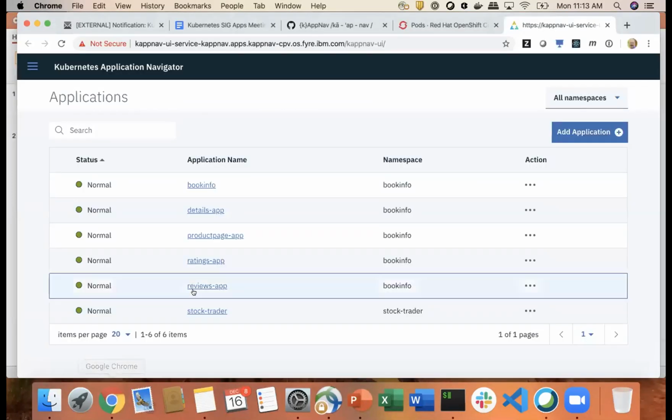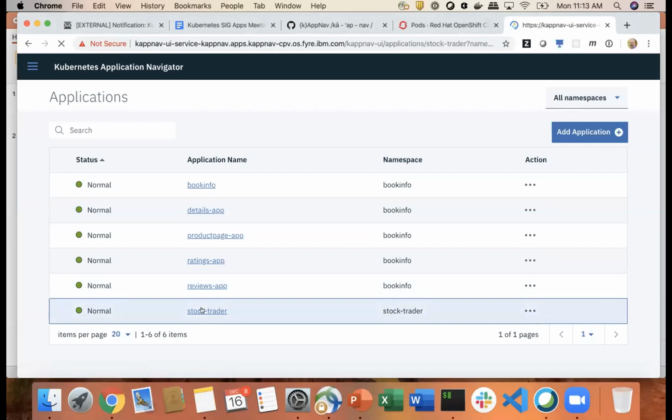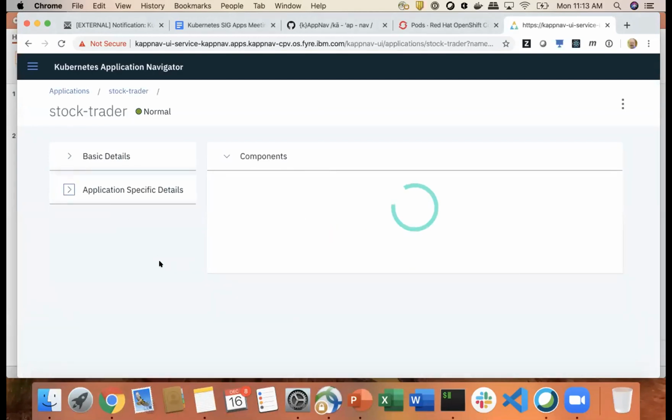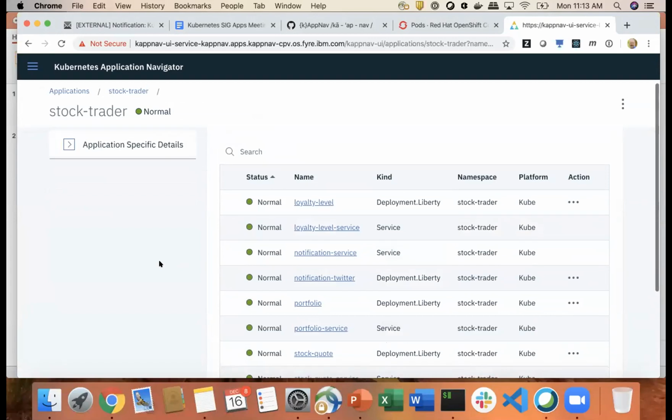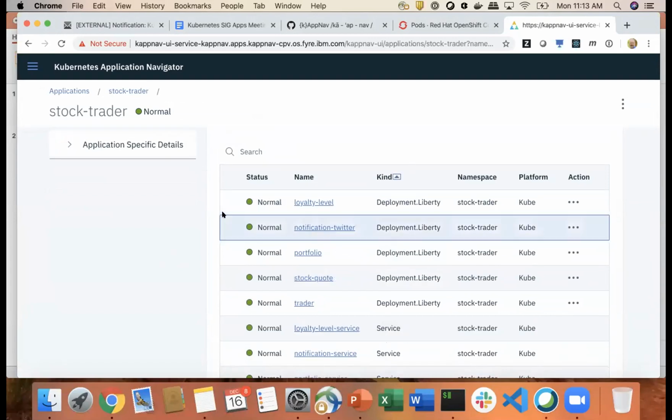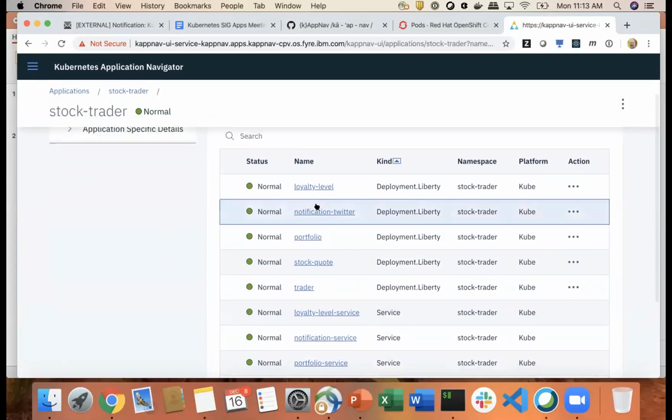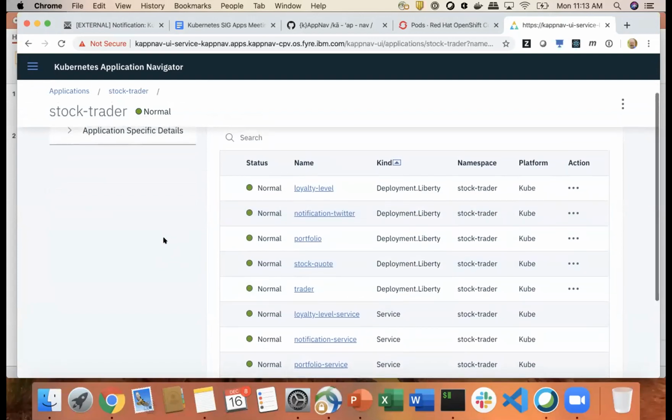Now let's drill into Stock Trader first. If you drill into Stock Trader, what you'll see is a list of components that are gathered together based on the label selector in the application CRD. And so nothing particularly surprising about that either. Now we indicate, of course, the name, kind, et cetera, of the components that match the label selector as you'd expect. Again, this concept of status, which I will go into in slightly more detail in just a moment. I've got one slide on that, and we'll kind of be done.